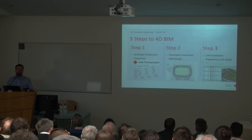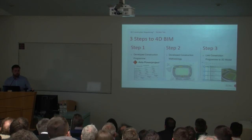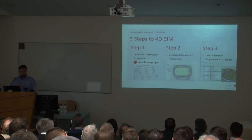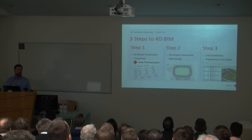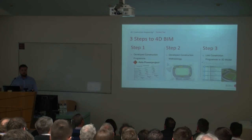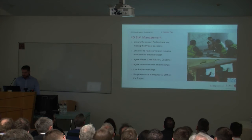That can't be left to a BIM engineer or a BIM coordinator making these decisions of how the building is going to be built. So really with this, it's a full project team effort, that you have the right people in the room making the right decisions. Step 3 then would be physically when you would have the likes of the BIM engineer on the job, and he's carrying out the task of physically linking the tasks on the program to your items in your 3D model, and you create sets within your 3D model. And I'll talk a wee bit about that in a second.